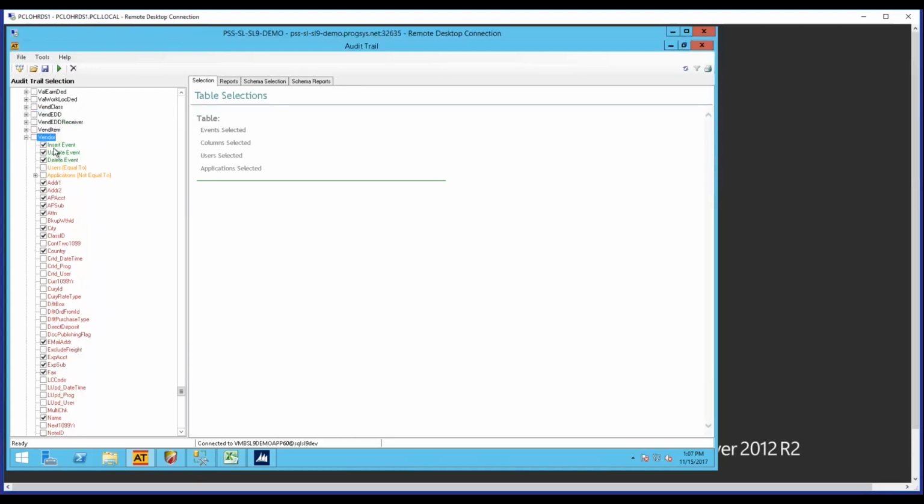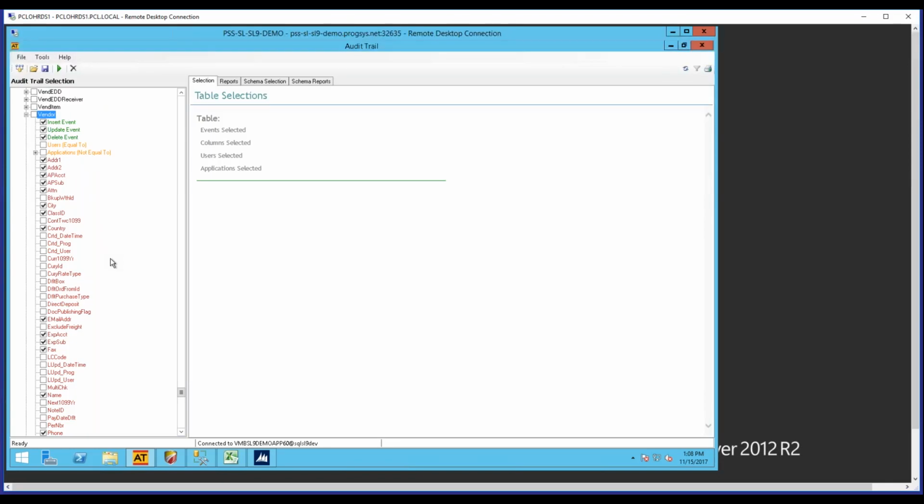And you get to choose whether you want to track an inserted one, an updated one, or a deleted one. For your tracking purposes, you don't want to come in here and just say, give me everything, I want to track everything in vendor, because I don't know exactly what I want to track. That isn't very helpful, because your reports will have so much data in them that it will be hard to review. You want to choose the fields that you really need to know for tracking purposes.